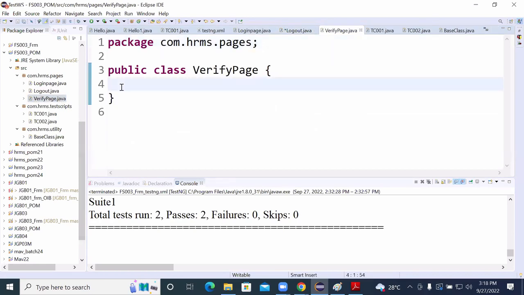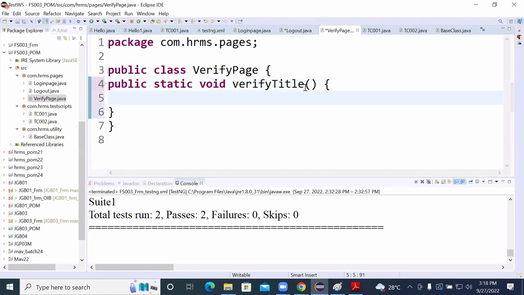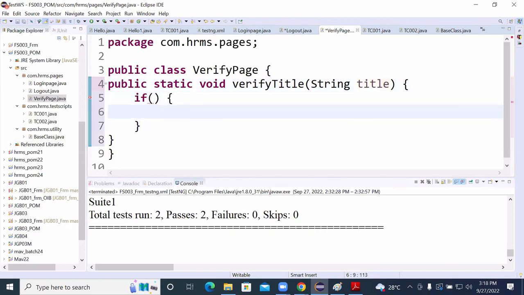Now this is how it works with the verify page. Verification is also the same thing here. Everything is static void, mentioning verifyTitle here. The title you are passing here is a string title. As usual, you will use an if condition. Verification, you already know.